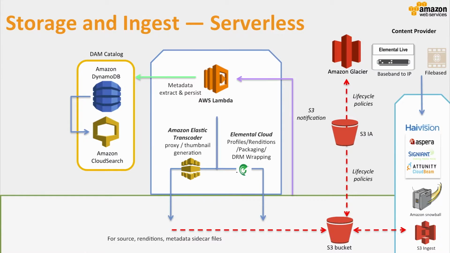You just simply say, here's a file sitting in S3, go transcode it. This is my configuration for the transcoding, profile, etc. And this is the type of renditions that I need, if you need encryption with that, or if you need DRM wrapping, etc., all that stuff. Similarly, Elemental Cloud is also available through the API interface that could be triggered through Lambda.